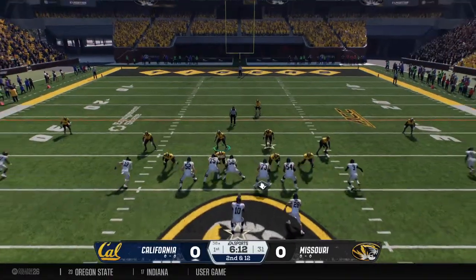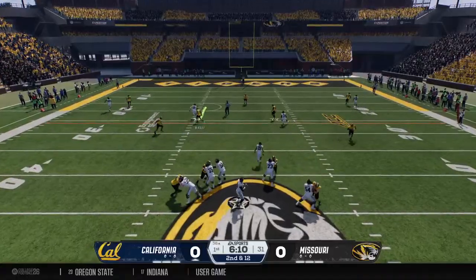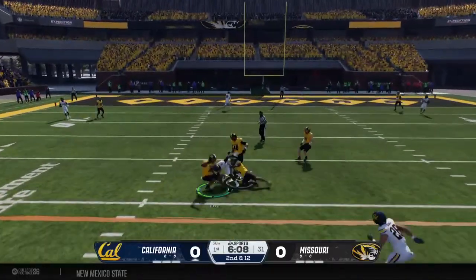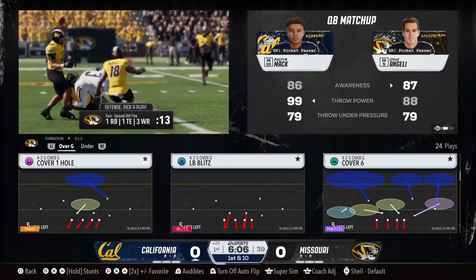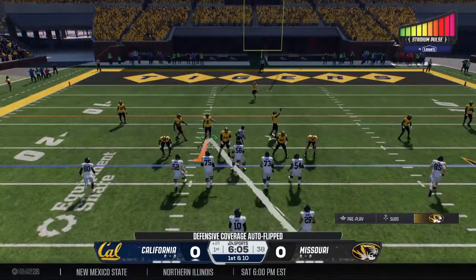So to me, not a big surprise that these guys decided to stick around. Yeah, it's cool to see it, man. You don't see a lot of this in college football nowadays, a lot of people leaving. They're doing a good job of retaining their guys. They must have built a really good culture.